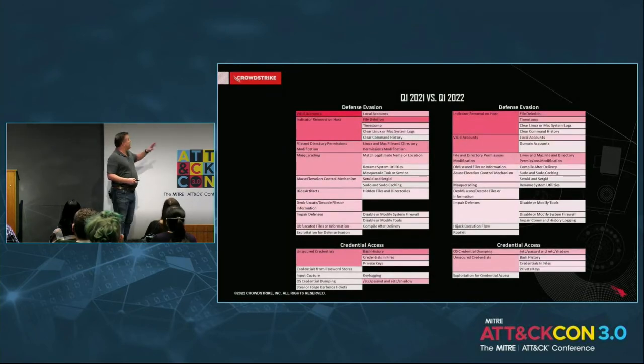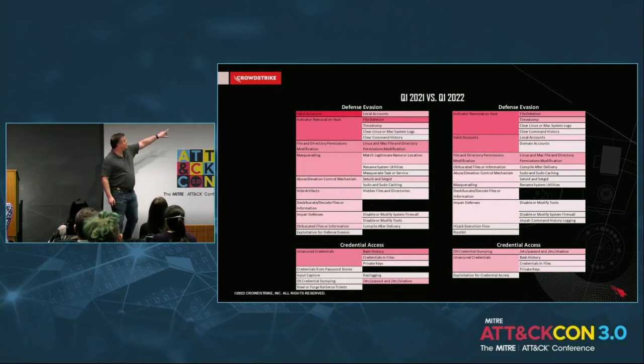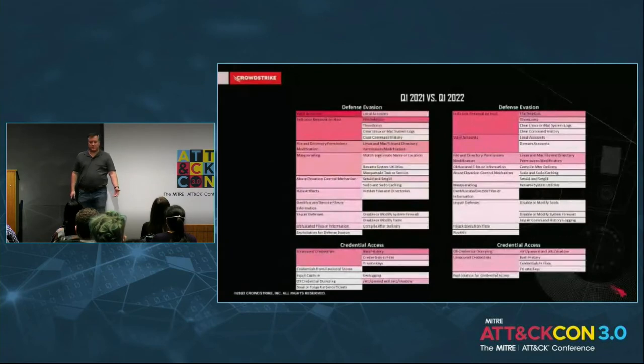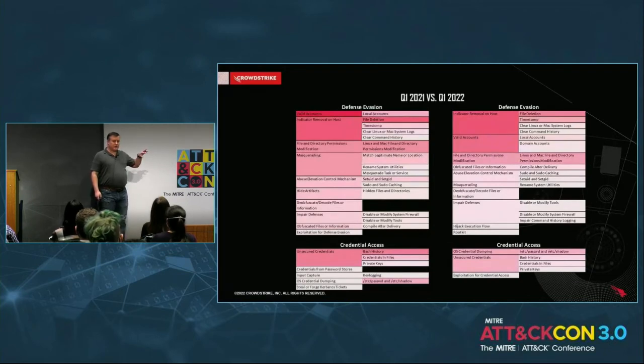In this case, we've got Q1 2021 on the left, and then on the right we have 2022. I focus just on a few items here. We actually initially broke out all of the differences, and it was probably too much. But something interesting to me here was, at the top we have valid accounts as being one of the most predominant defense evasion areas of the heat map. We go to 2022, and defenses actually swapped. More cleanup is occurring. The adversaries are doing a little bit more cleanup. Why is that? Is that interesting? And that's where we start doing our analysis when we're doing our reports, to look at what's happening. Is there a trend that occurred here along the way?